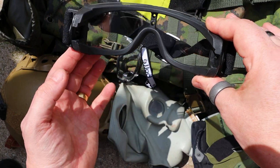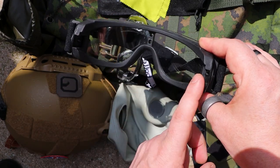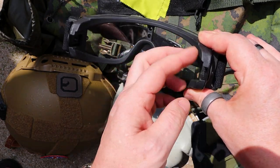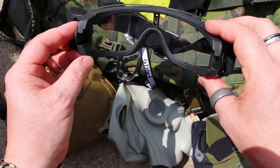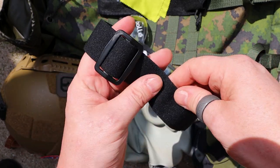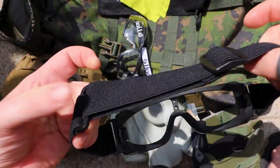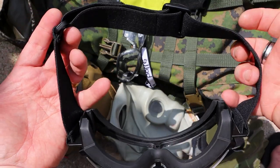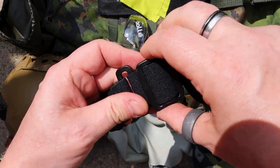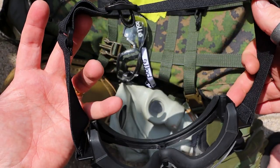Also, if you did want to use one of those fog blowers, you can pass your pipes through here as well, and it'll just make sure that you don't get those crimped or pinched against the side of your face. The band on here is about an inch and a half - probably about 35 millimeters. You do get a lot of length with this. You can pull it in nice and tight against your head if you're just wearing these, or if you're putting them over a helmet you can get some extra length so they'll fit over a helmet as well.